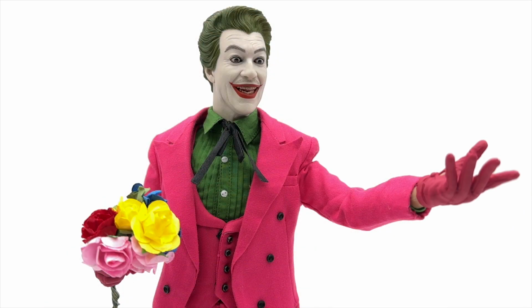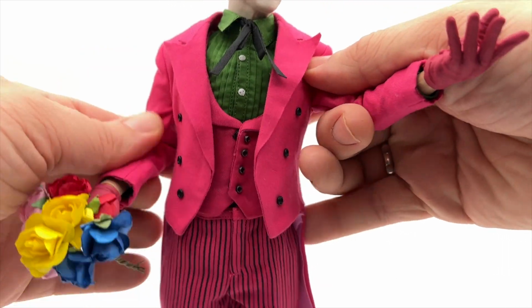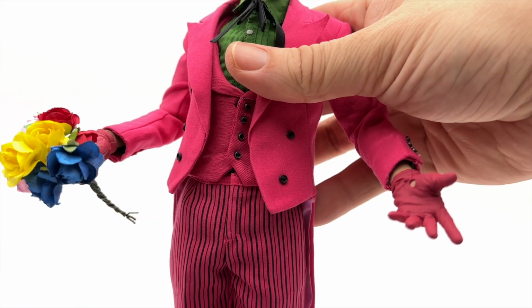Now, moving on to the second head sculpt, which obviously is equally as fantastic as the first one we looked at. Each one of them has the exact same paint application, glisten to the eyes. Even the detail on the teeth is insane. There's kind of like this blackness in between the edges of the teeth themselves, rather than a pristine look to the teeth. So the fact that they went and added detail to the teeth themselves is absolutely next level quality.